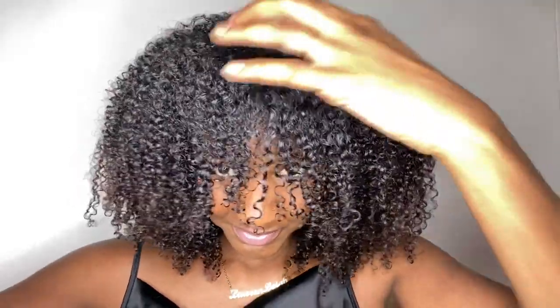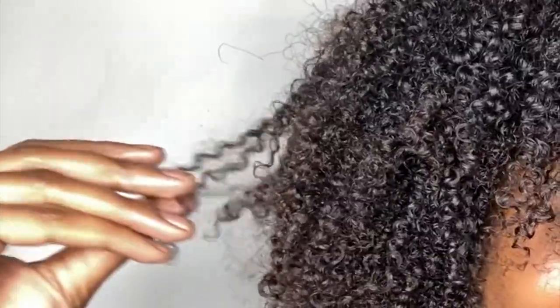Okay, anyway, so this is what we're going for. I don't like to see heads that are flat at the back either. I like to see volume all round. Right. Let me just quickly show you the back. See, this is gonna annoy me. Tuck that in there. Right, let me show you the back.